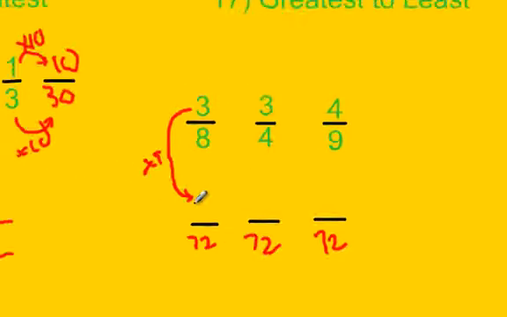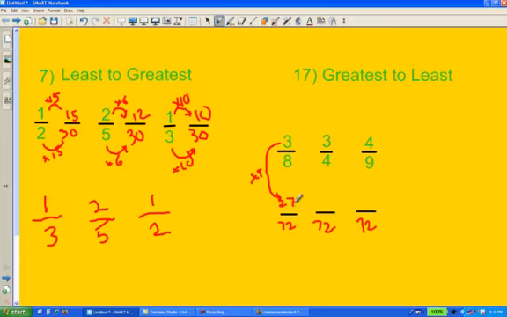So I got to multiply 3 times 9 here. 3 times 9 is 27. I got to do the same thing with 4. Like I said, that's times 18, so I got to do 3 times 18 right here. So 3 times 18 is going to be, let's see, 2 times 18 is 36, 3 times 18 is 54. If you don't know that, just do the math out off to the side here, 18 times 3, okay? Then I have 9. 9 times what is 72? Well, 9 times 8, so 4 times 8, what I need to do there, 4 times 8 is 32.